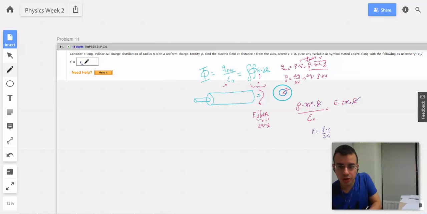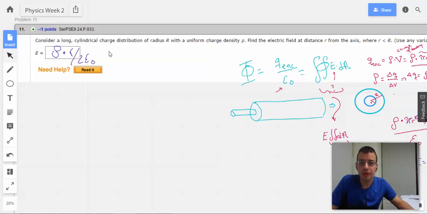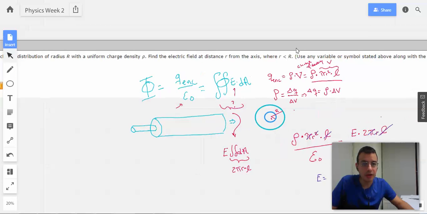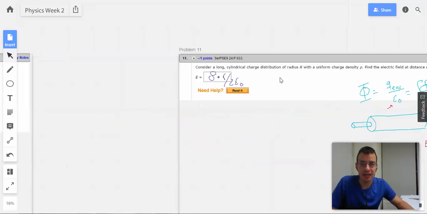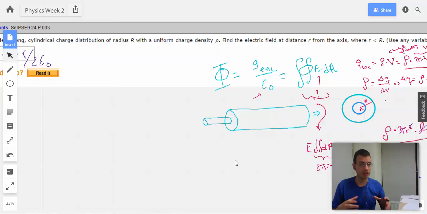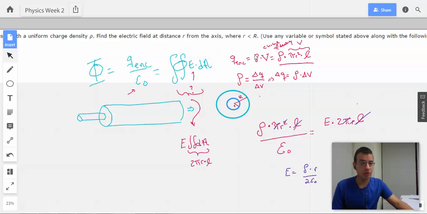That might actually be worth memorizing. Nah, no it's not. All right, so the concept here... we know that r is inside R. So this is saying that the electric field actually gets stronger the further out you go. That's true and it makes sense because the further out you go, the more charge you're going to be encompassing. Normally electric fields die over distances, they still die over distances, but you're picking up more charge to compensate for that. If small r was bigger than big R, then we would see a different formula.